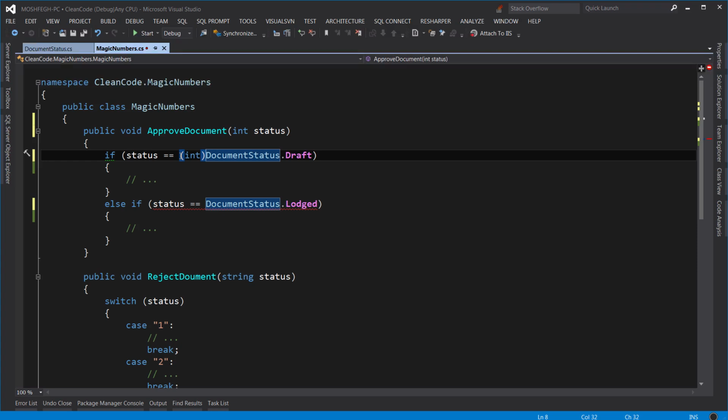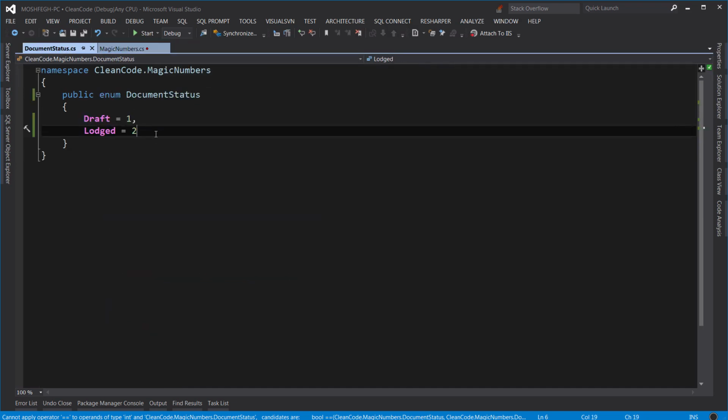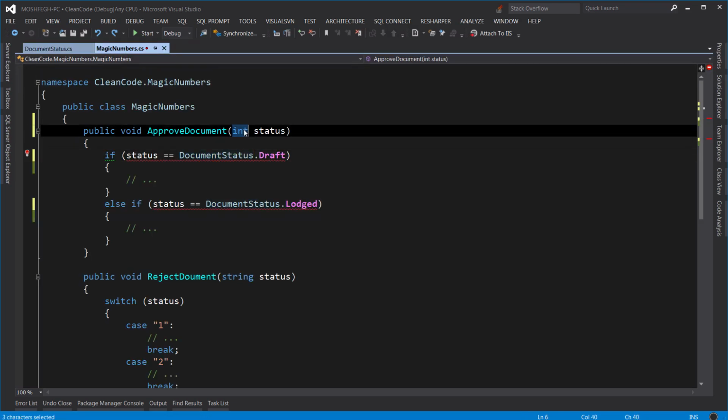So what is the actual problem? The actual problem is the wrong data type for the argument of this method. So let's revert this. When we have a proper type like an enumeration that represents the status of a document in our system, why are we passing integers around? So we need to reuse that enumeration. Now what we're going to do is we need to change the signature of this method. At this point, do not go and change this integer to DocumentStatus. Yeah, that solves this problem, but that's going to break the client of this method.